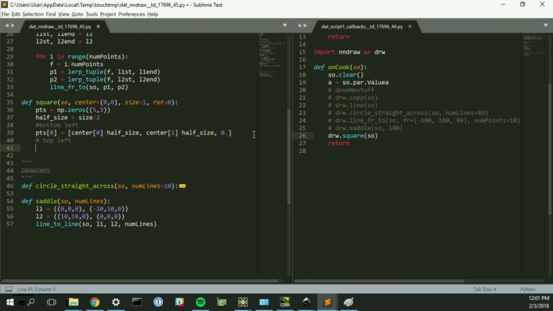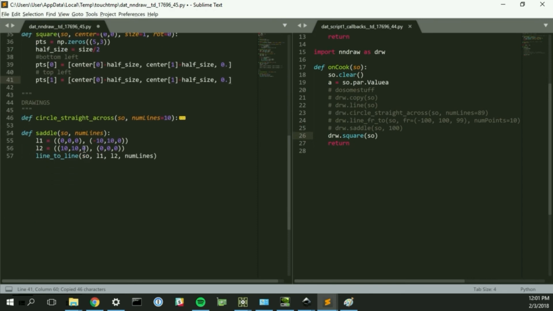You don't have to do these comments, but our first point, or our second point really. Let's just copy this whole thing. It'll make it easier. Just be careful with your inserting. So we want to say center 0 and center 1 are always the same, but instead of subtracting half the size here, we're going to add half the size because we're in the top left, right? So we go left in the x and up in the y, so minus and plus. And this is minus, minus, the bottom left corner, and then minus, plus, right?